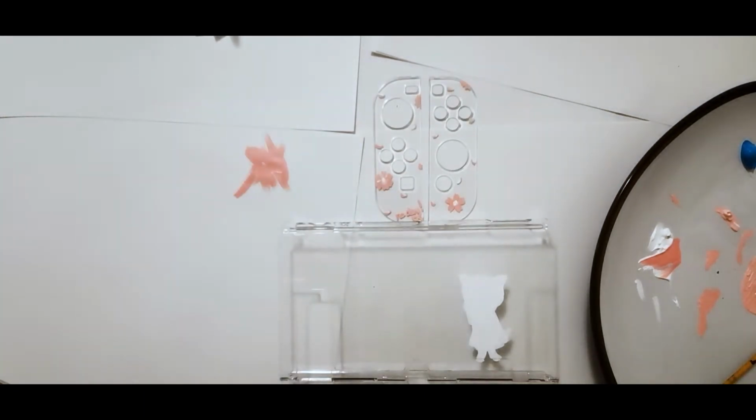So this is what I've got so far. I've got the outline of Diana and the Joy-Con bit mostly finished. So I'm just going to go in now and start adding some more details and colour.